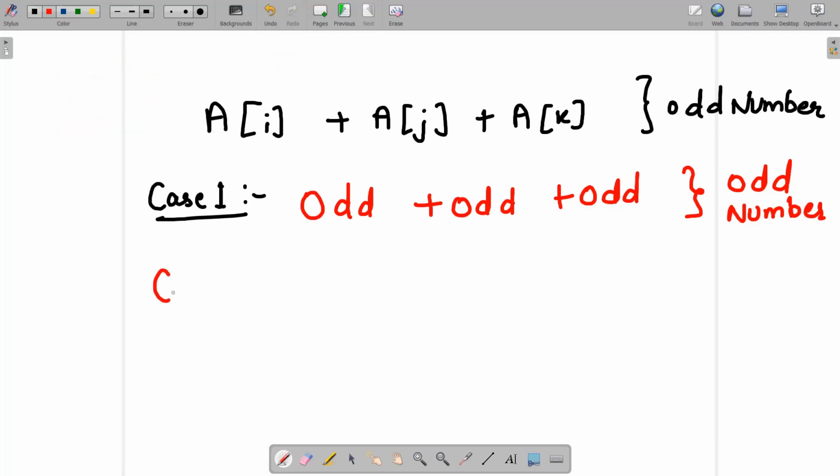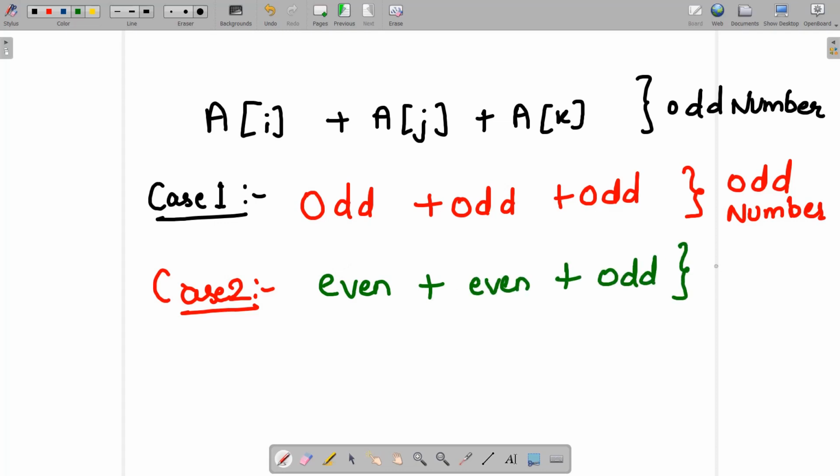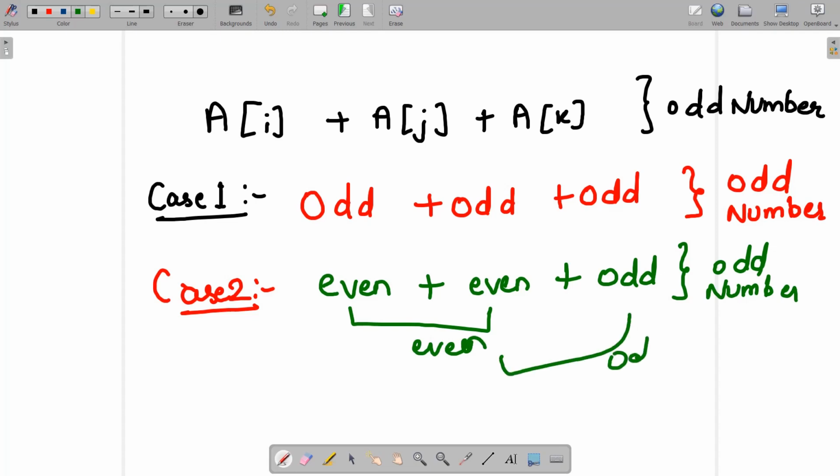Okay, so let's write down case 2. What is our case 2 that will give us an odd number? What will happen if I pick two even numbers and one odd number? That will also give an odd number because even plus even is even, then even plus odd is odd.